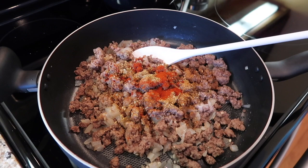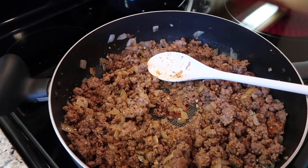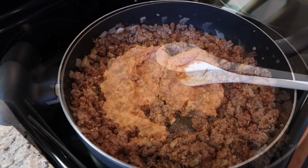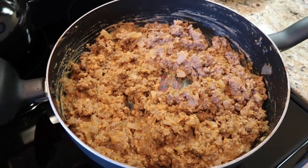All of the spices, seasonings are in. Now to mix it up. Now to add the refried beans. And stir and mix it really well. Now the refried beans are mixed in.